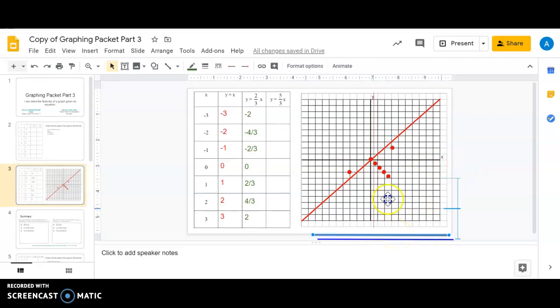Now I'm using the green boxes, so I'm going to plot these points here. All right, plot that one, and I'm going to make my line on my points. Okay, so now remember we said that we want our line to go through the whole graph though. Now that I've got those two in place, I can drag one side at a time and just make sure it stays on my red dots. So that's a really easy way to graph your lines so that they're going through my 2 points, okay? And you're going to do the same thing with 5/3 x.